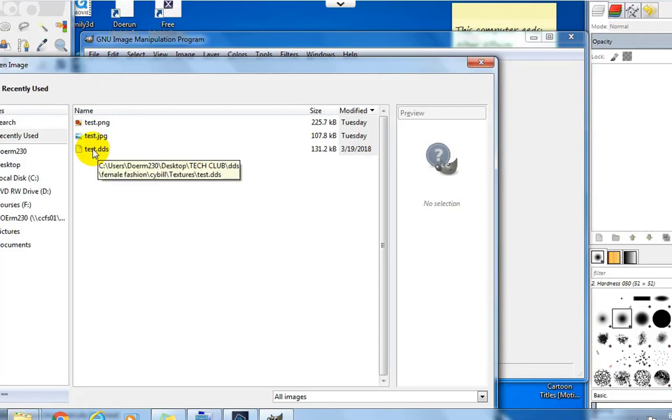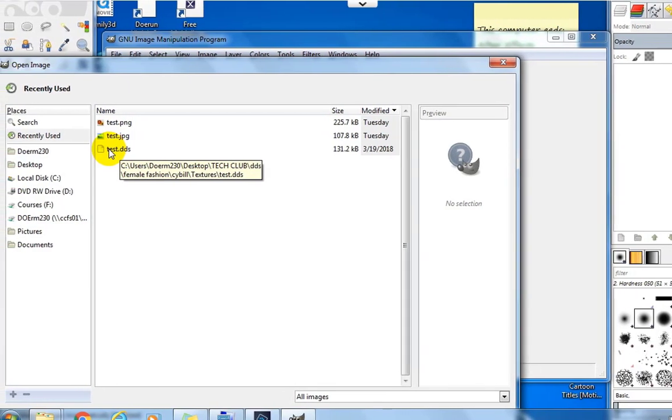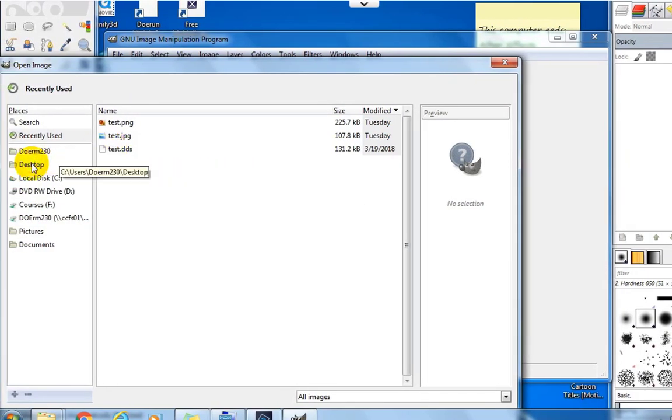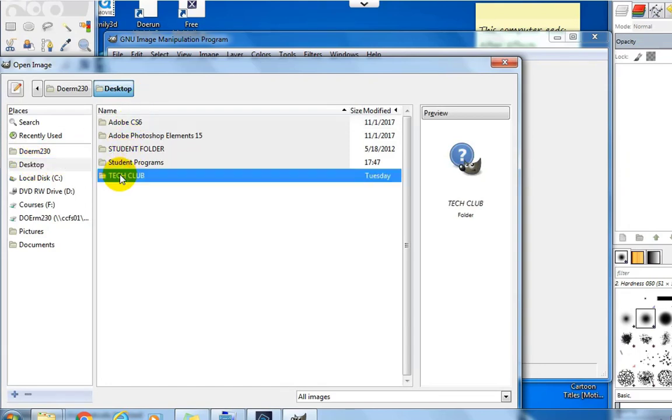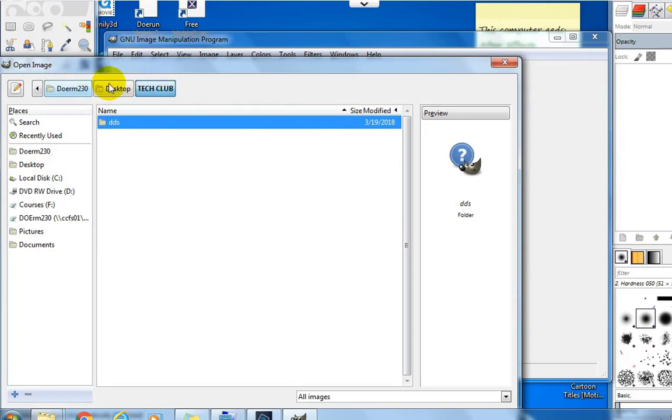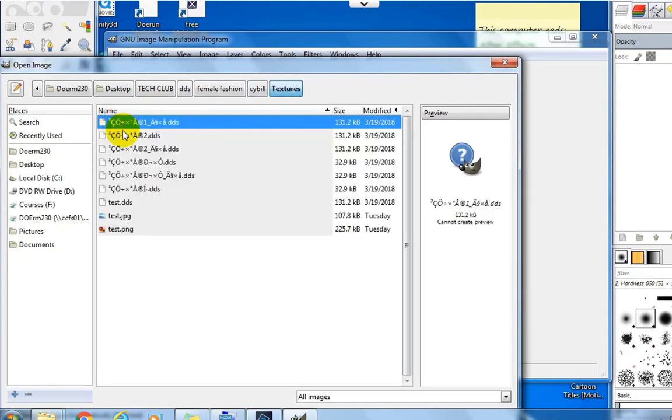There's the Test DDS. And you can see the little window that came up behind my mouse that tells you exactly what file we're looking at. But if you couldn't find it, here's the desktop, Tech Club folder, and you can see it's all coming out right here. DDS, whichever fashion you're going to pick, and whichever textures you're going to go with.